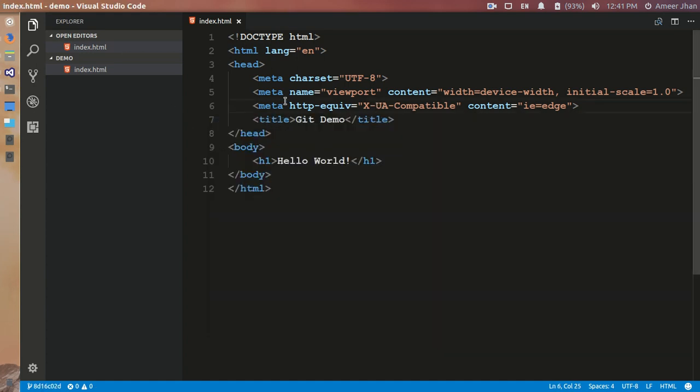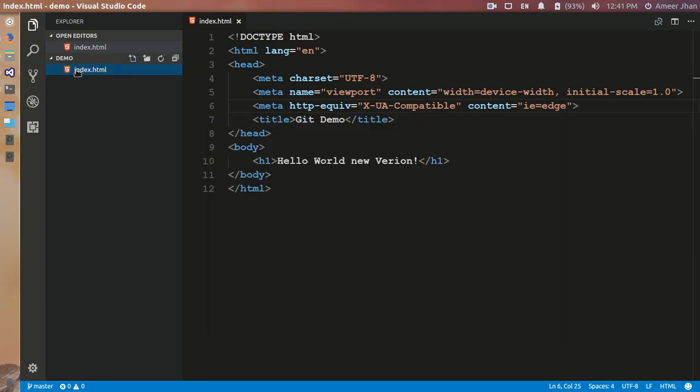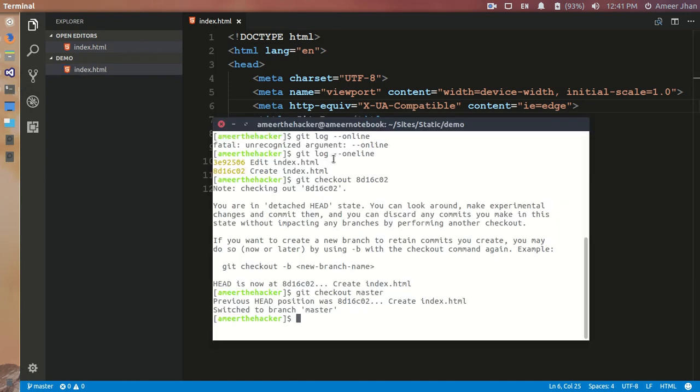Now you can see our repo has the old file, not the new file. Now if I say git checkout master, we see there is a new version which was previously hello world. So this is how we switch between two different versions using git checkout.